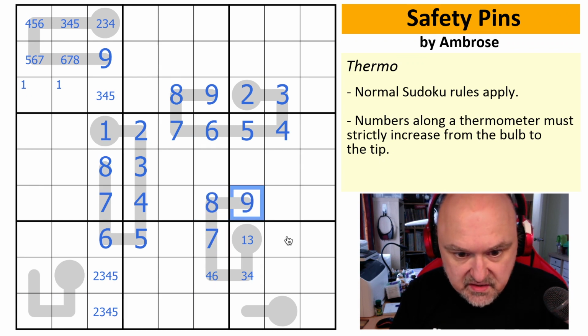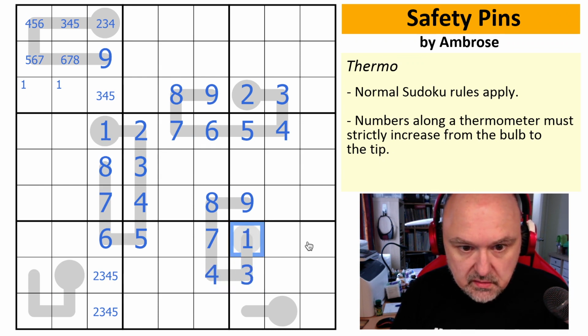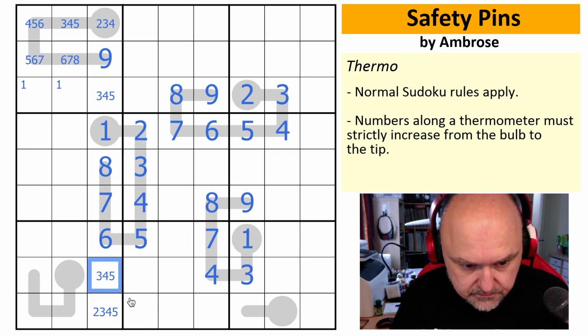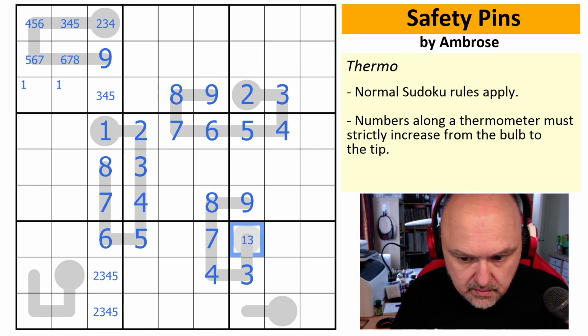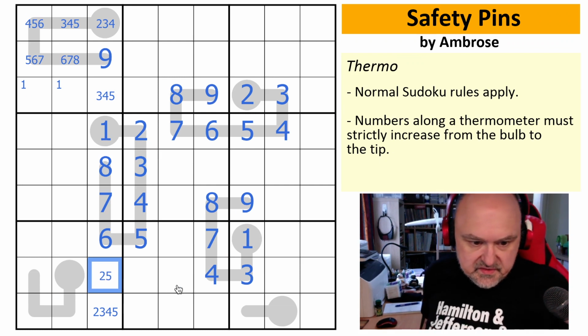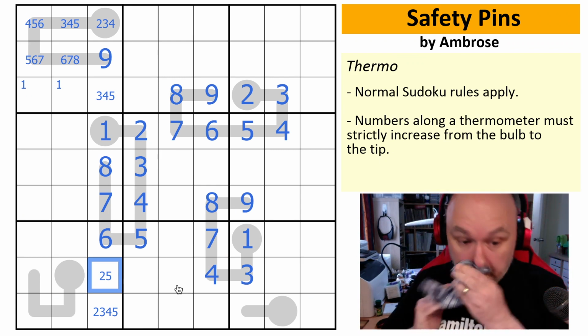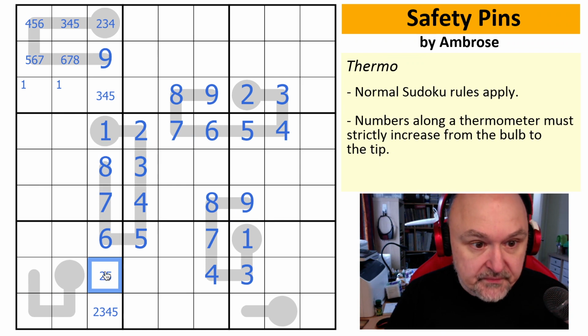There's no 5 here. This is 7, 8, and 9. This is 4. This is 3. This is 1. There is no 3 here. There's no 4. Roll all that back. There is no 3 or 4 here. Sorry about this, everyone. 2, 5. There is no 3 here. That's 4, 5.